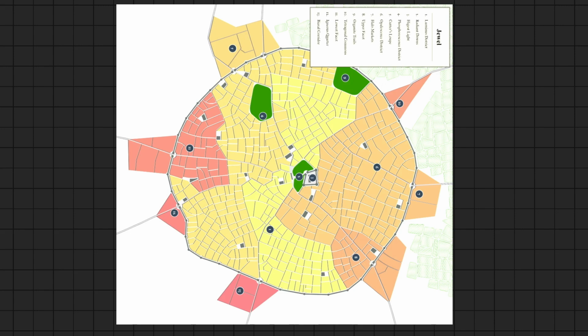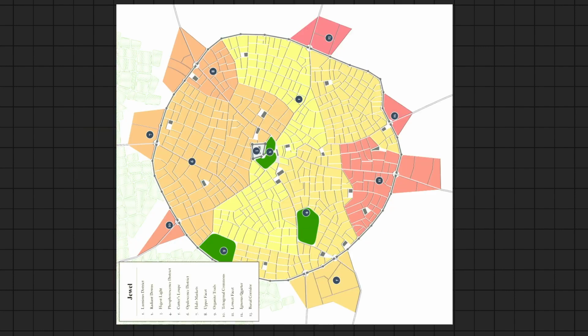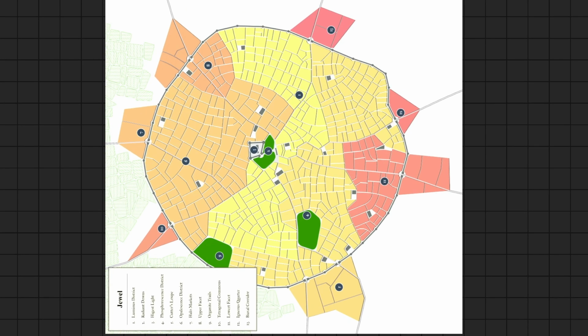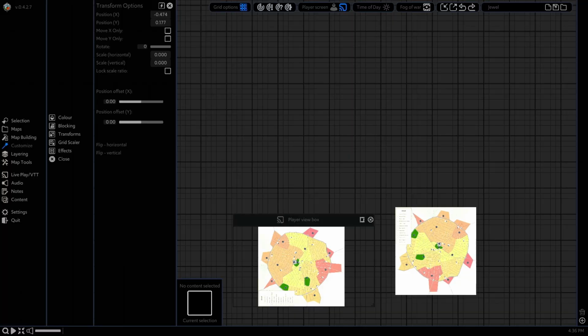They actually see the map. And it is going to be crooked, but that's just so that all of my players can see it correctly. So we're actually going to rotate this way. There we go. And as you can see, this is the bounding box in Arkenforge that allows me to see what my players see, or what I allow them to see, so I can hide things on my screen. The player box is what they see.